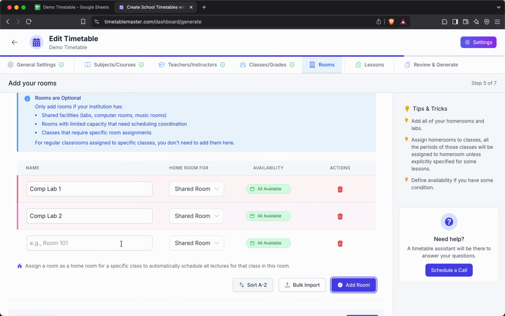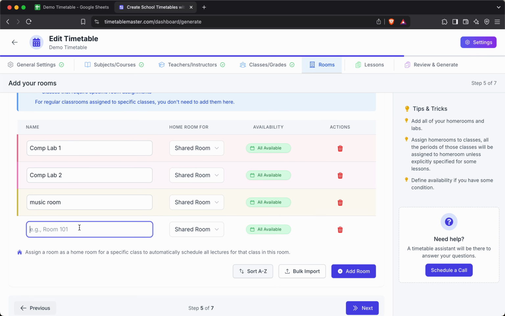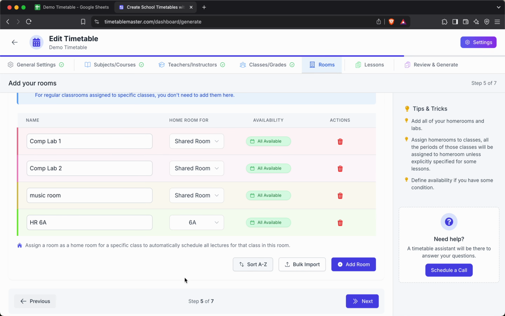And maybe I can add a music room here, right? If you want to add home rooms, then you can add home rooms also, HR 6A, right? And maybe this is our home room for class 6A, but this is completely optional.